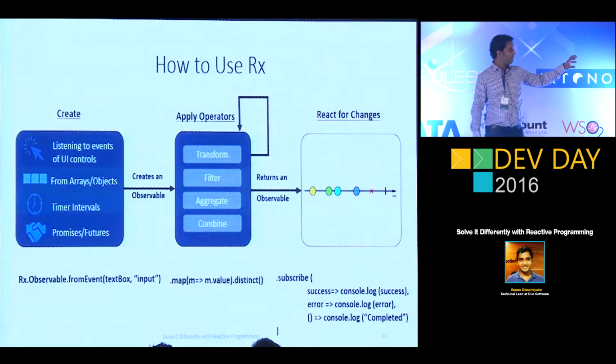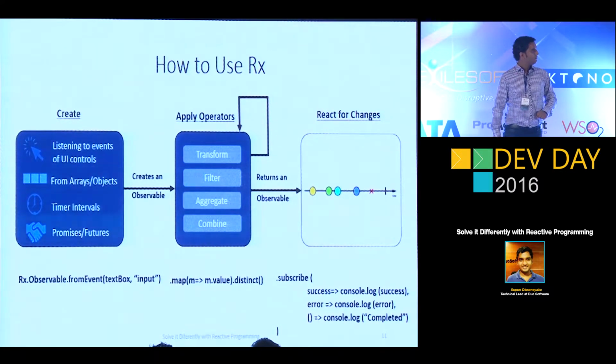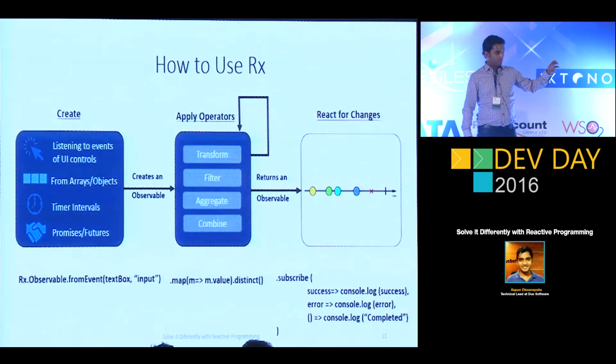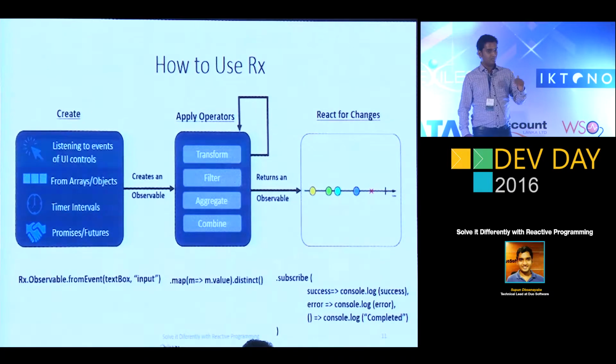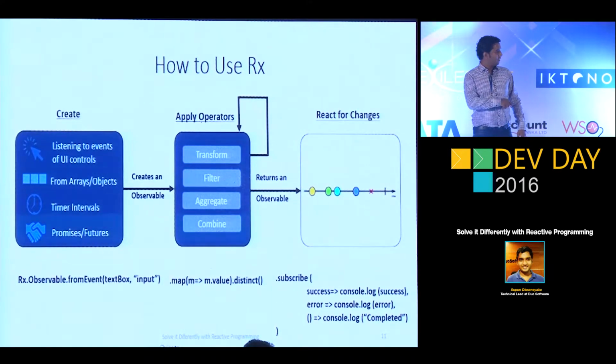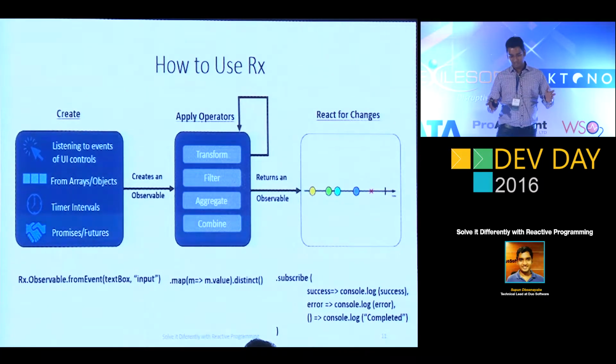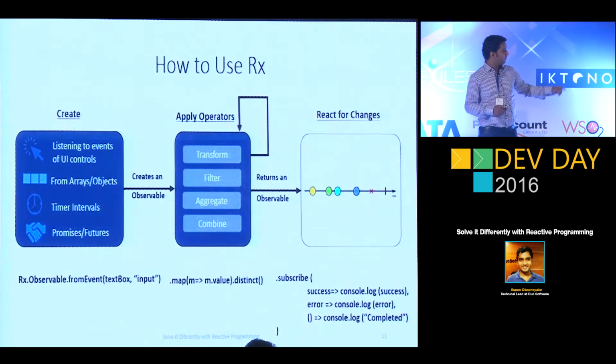You have to subscribe to it, and you get events one by one coming inside the last observable that is there in the chain. So you use the subscribe method, and inside that, here I am printing each item one by one that comes to the observable. Items can come at any random time because an observable is always asynchronous. Also, whenever there is an error, the error will be printed here.